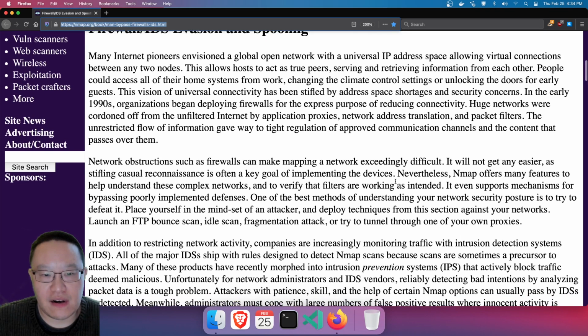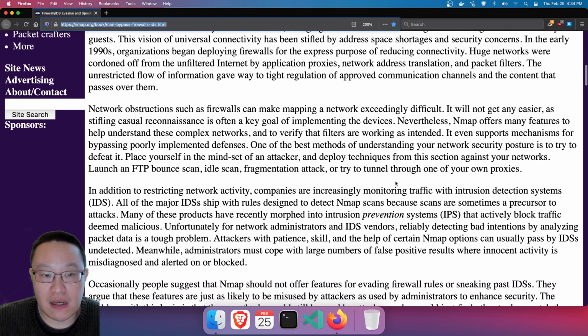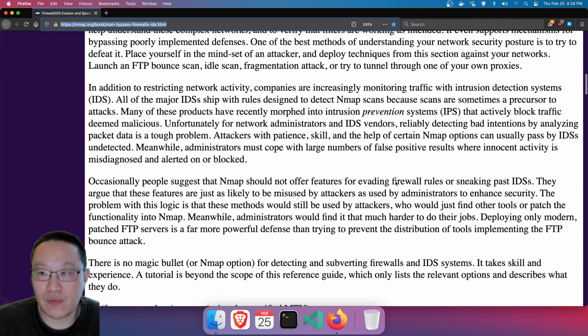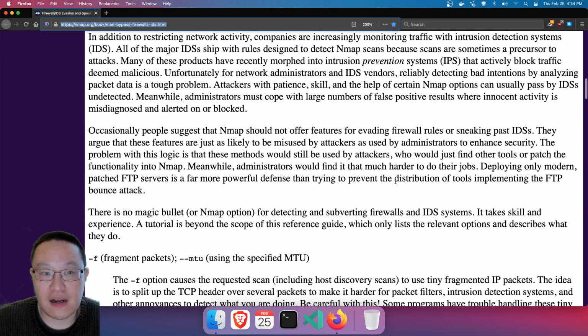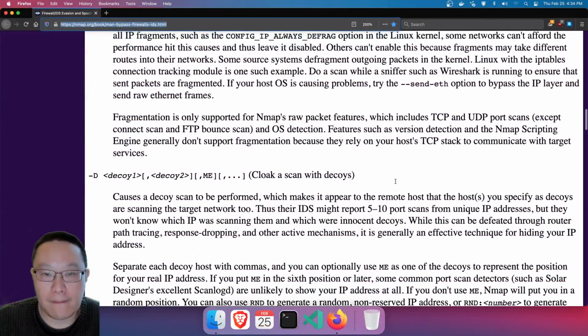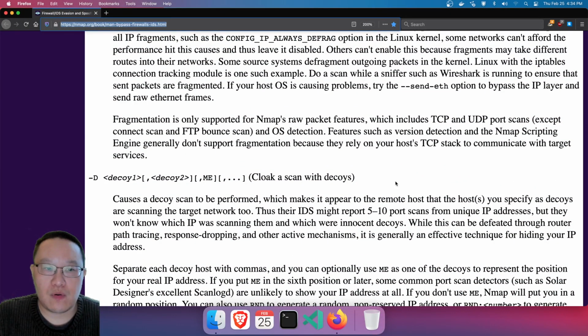So how do you actually do spoofing or evade firewalls? Well, it's the -D option, decoy. Cloak a scan with decoys.